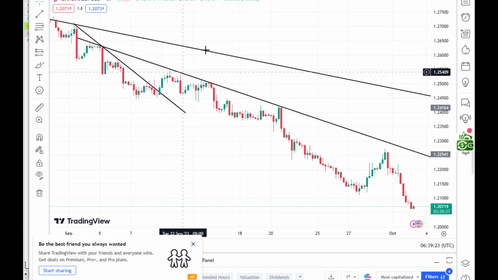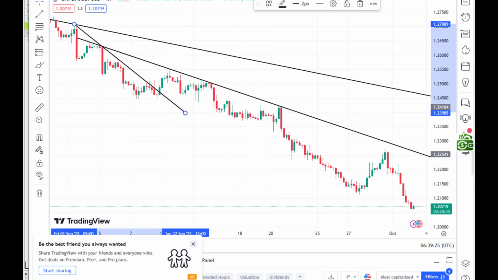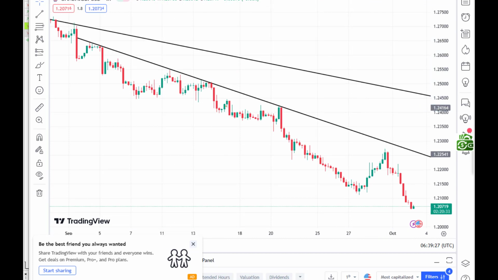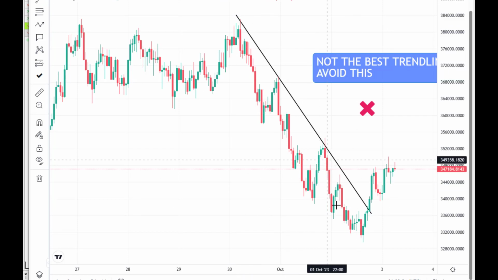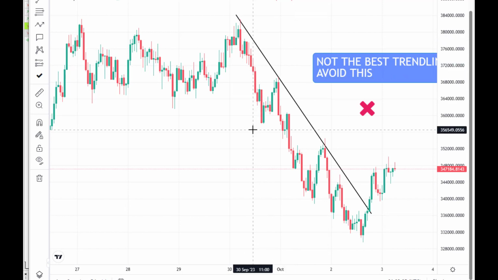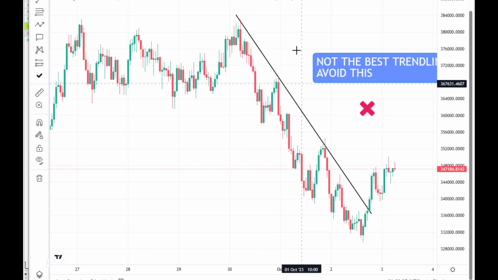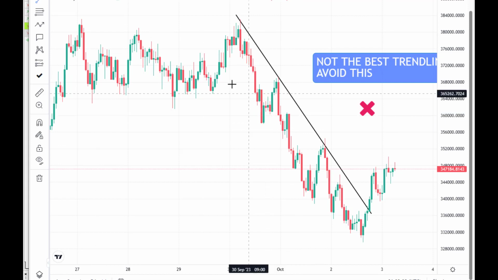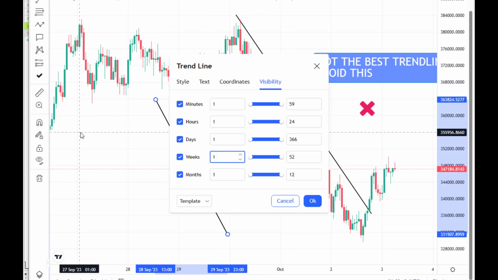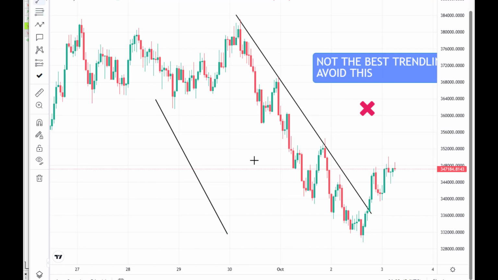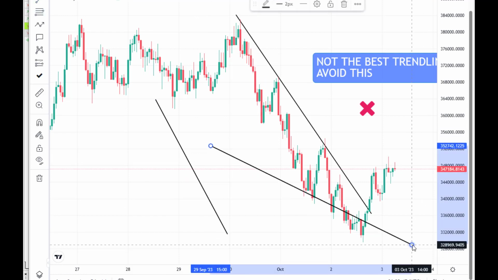Now if you look at this trend line here, we had price actually reject the first and the second time, and then we had to enter here, and it will drop very well. That's nice. But if you look at this trend line, it's not sustainable. Why? Because it's very steep. You see that this trend line is steep. A trend line that is drawn like this is not the same as a trend line that is drawn like this. You get the point?